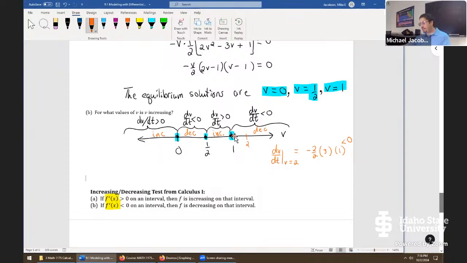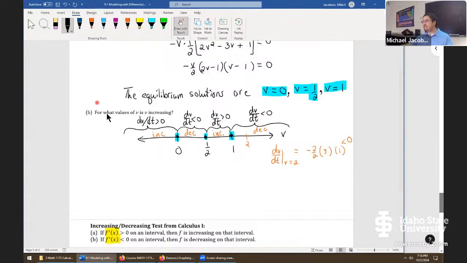Okay, so after having done all this, we still need the increasing decreasing test because part B is asking for what values of V, that's a whole function and its actual potential, but for what values of V would V turn out to be increasing if we solve for it? Well, it'd have to be inside here or inside here. So we can answer this question really rapidly now and say V must be in negative infinity to 0, union 1/2 to 1. So if V is in that range, then V is an increasing function.